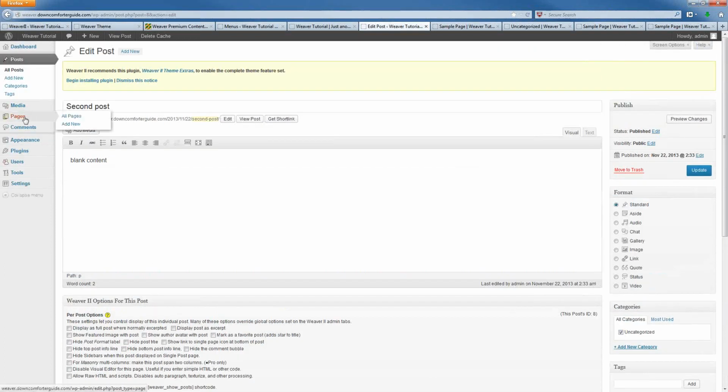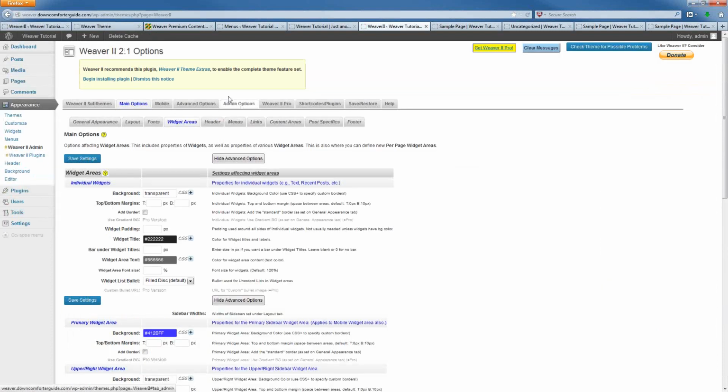And I'm also going to get into some of the more complicated aspects of the theme as well, like using this Weaver 2 Extras plugin and using shortcodes along with that. And also get into some of these other advanced options like mobile usage and adding custom HTML and CSS coding to different parts of your site.